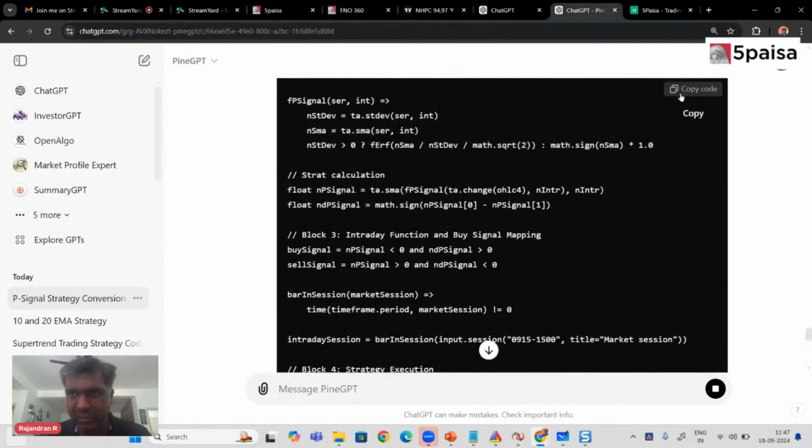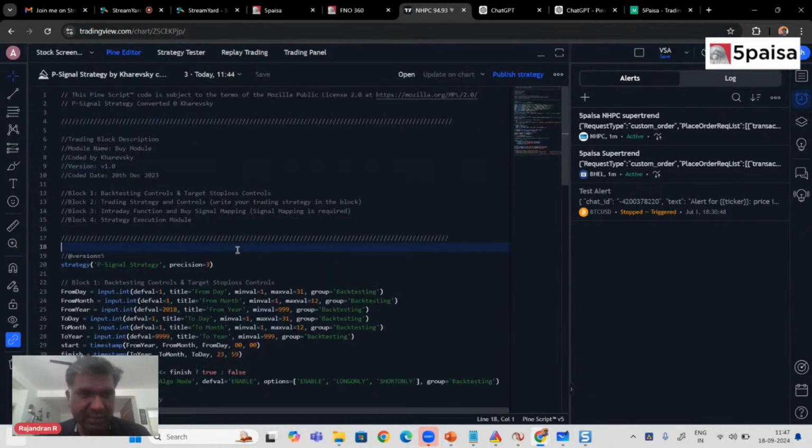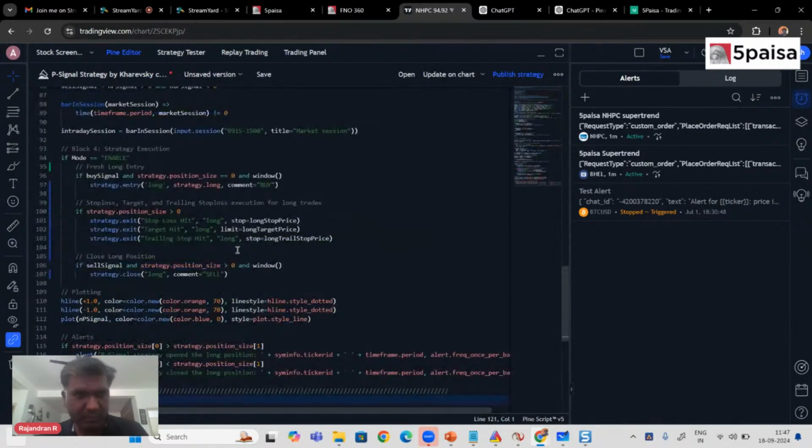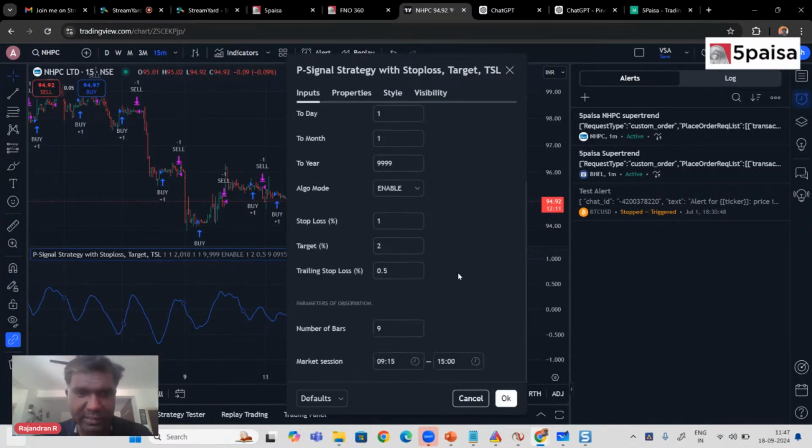Yeah, so we'll just copy this, go back here, edit the strategy, update on the chart, save that. So now you have the strategy with the controls, like the stop loss controls. You're also having the trailing stop loss controls as well.